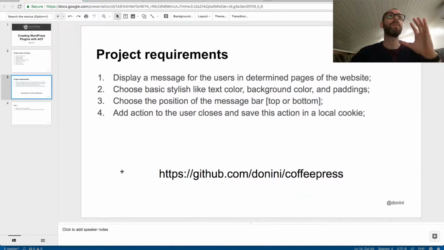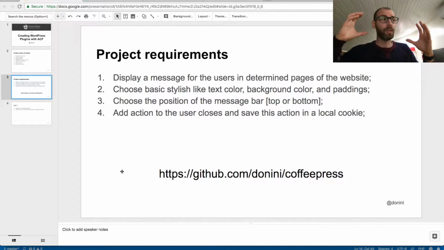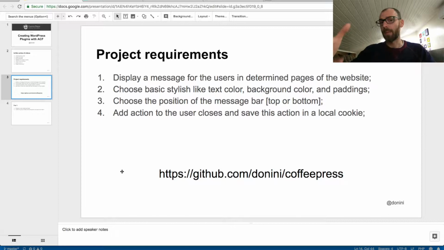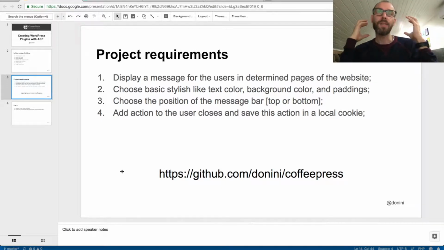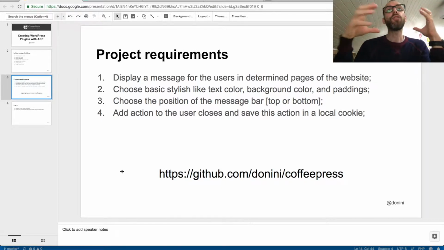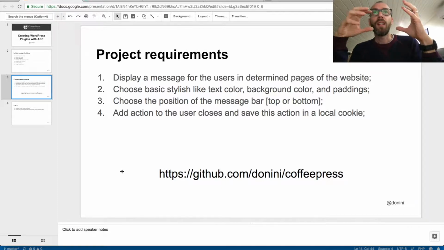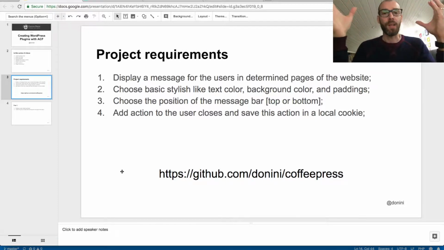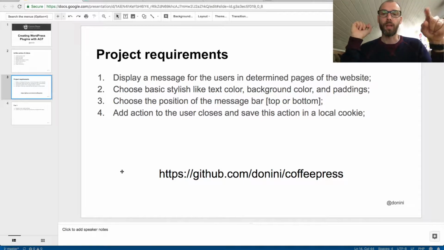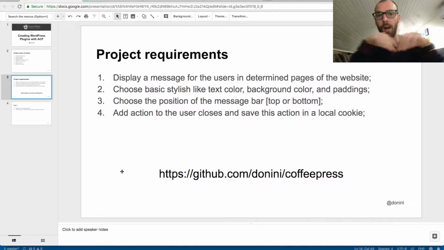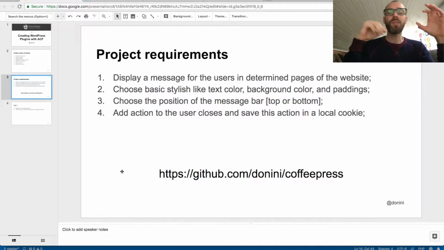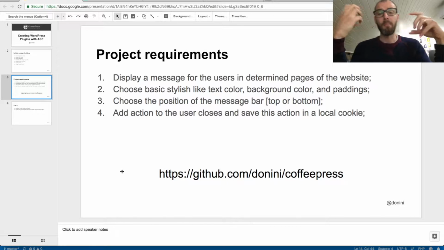So I would like to share with you the main requirements of this project. I thought of something that can be used in your websites, and the requirements are something like this. The main idea is to display a message for the users on determined pages of the website. So we can choose if we want to show it, for example, on the home page or on some internal page or on all of the pages, and we can choose basic styles for this message.